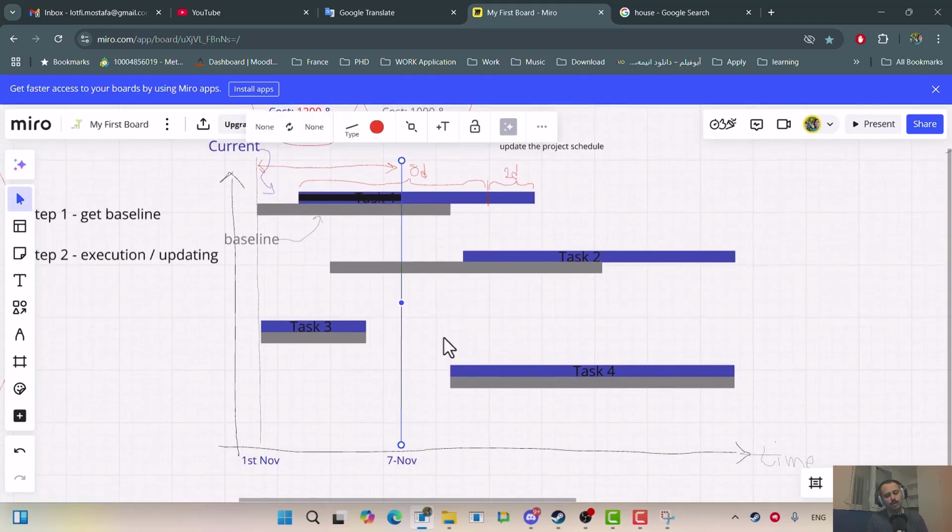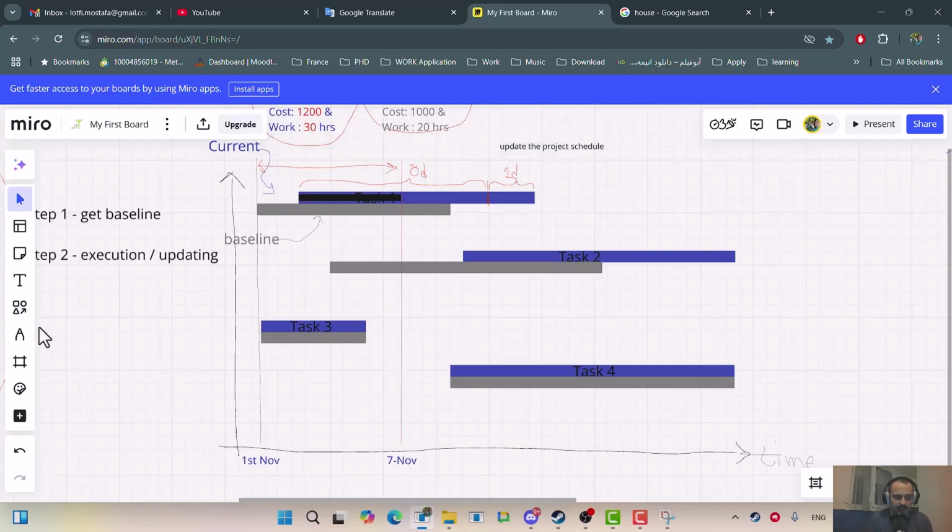I can only say my project is updated properly if on the left side here I only see actual data, and on the right side I only see plan.